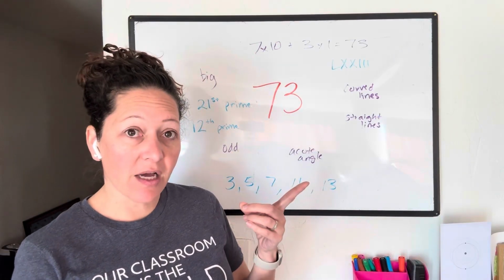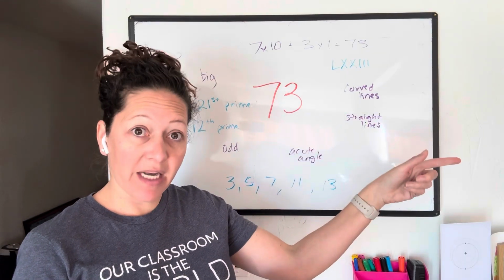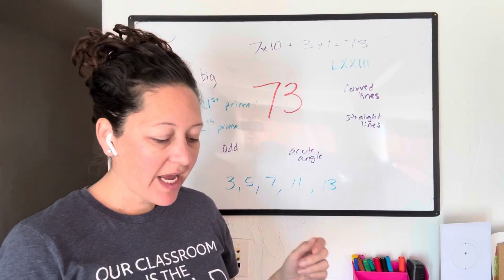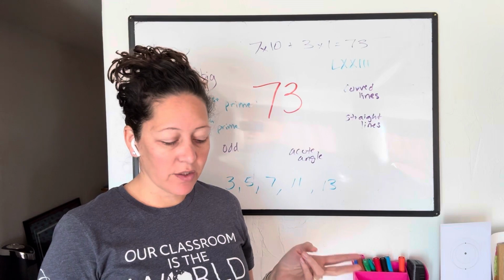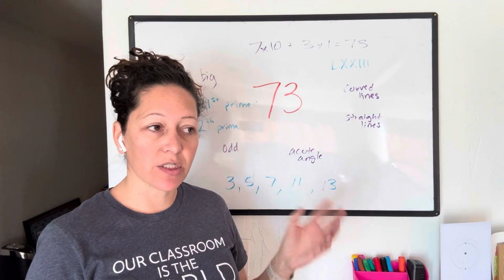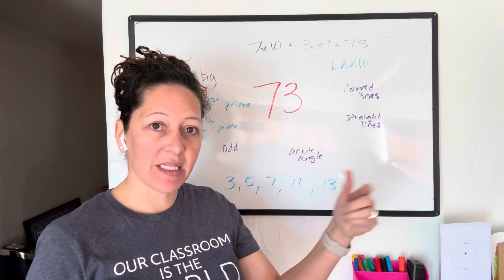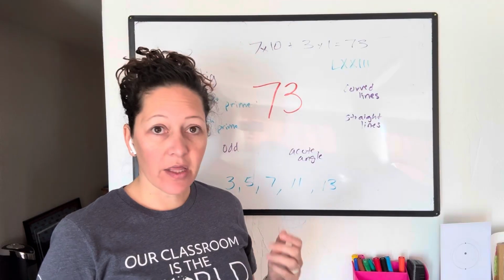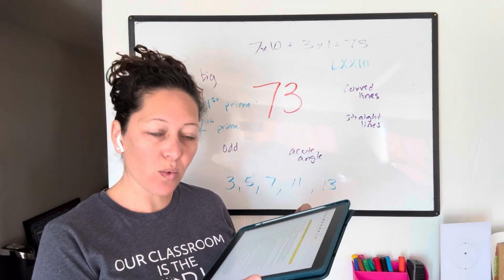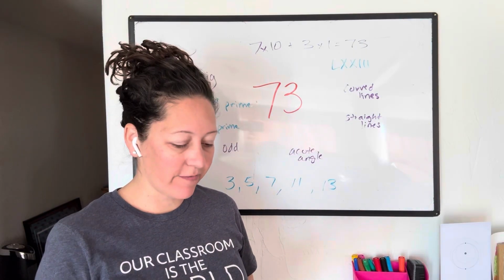The first law was that objects at rest remain at rest and objects in motion remain in motion, unless acted on by some other force. Newton's second law of motion is that force equals mass times acceleration. So the force of something is the mass times the acceleration of it. And the third law is that every action has an equal and opposite reaction. So there you go. You can remind them of those things and tie it together for them.